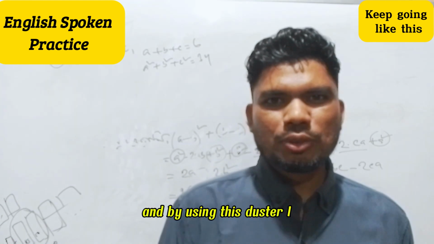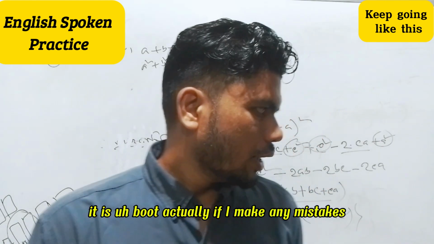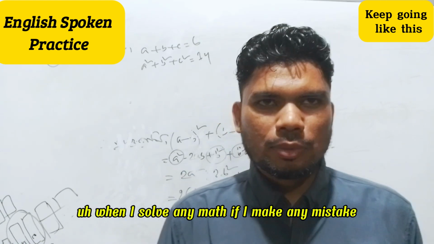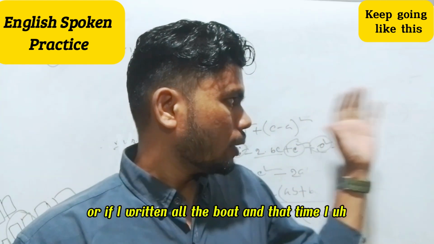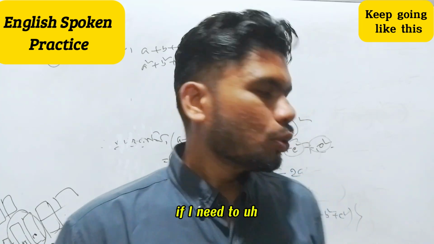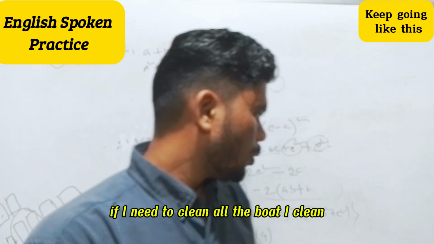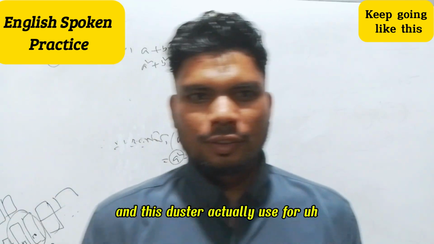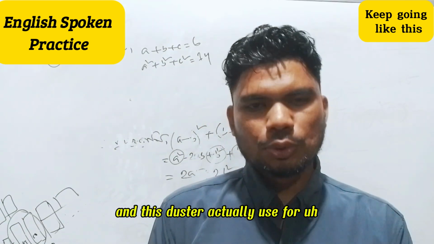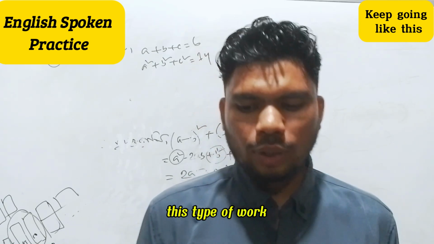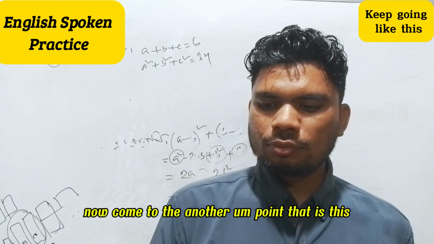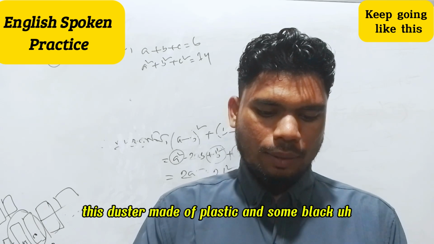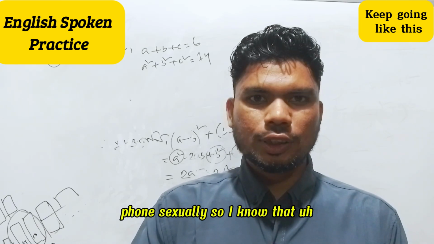By using this duster I erase the board. If I make any mistakes when I solve any math, or if I have written all over the board, and at that time I need to clean all the board, I clean it by using this duster like this. This duster is used for this type of work. Now, coming to another point, this duster is made of plastic with some black fonts.